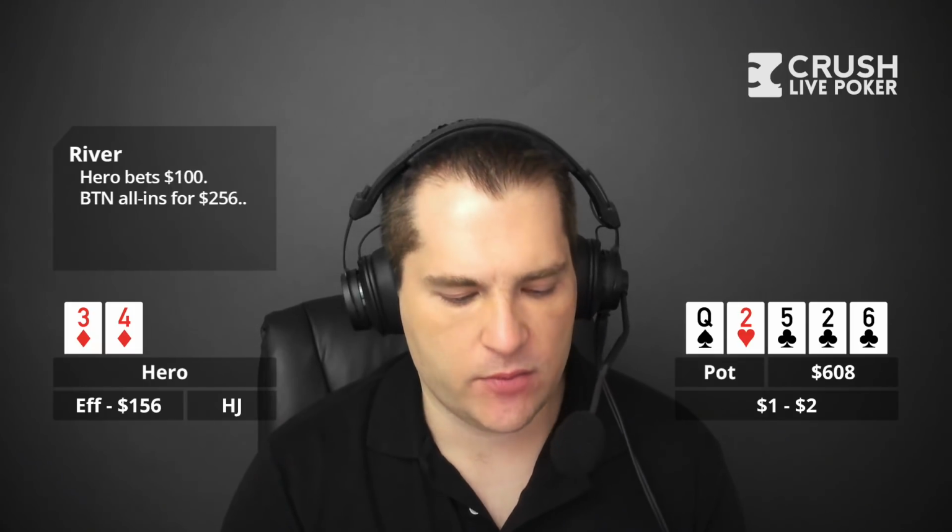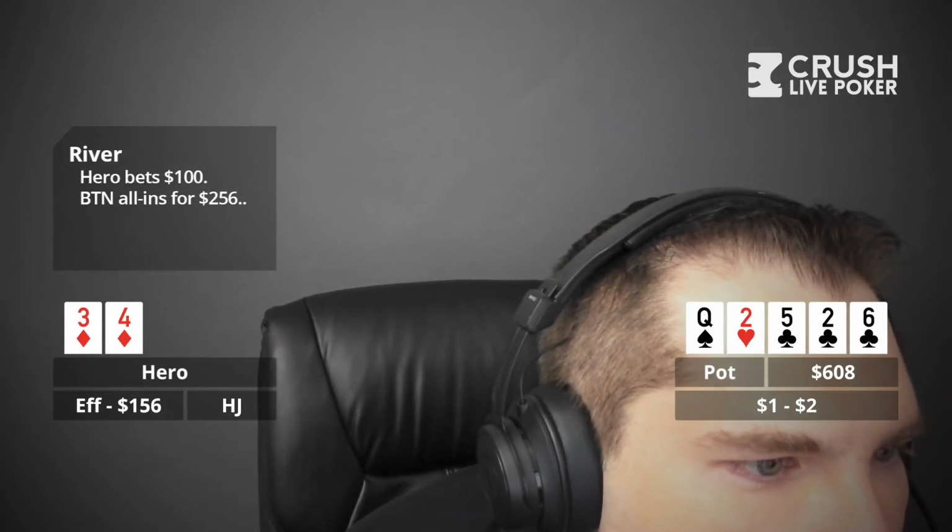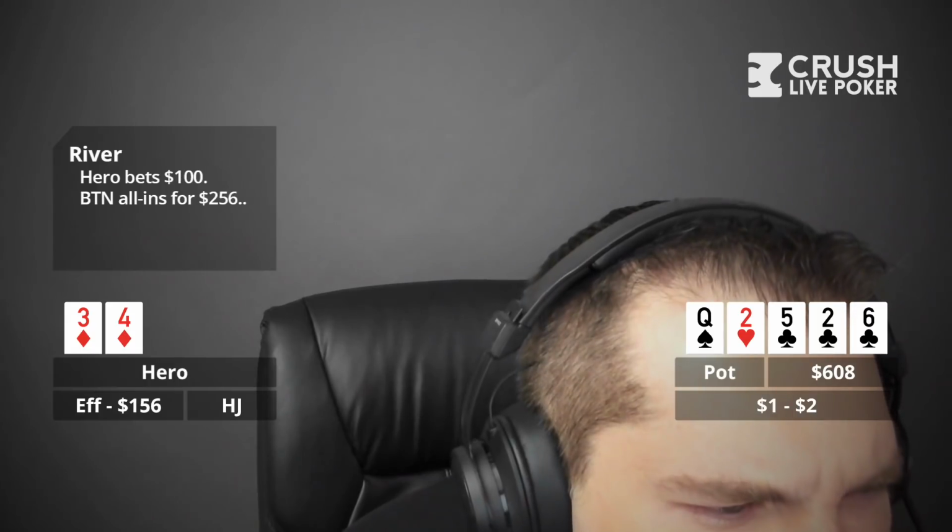For how much total? But I led 100 into 250, and he jammed on me, and I had about 150 left. Oh, okay. So you bet 100 into 250, and he jams, so it's only like 150 left. So he jams for like 250. 250 total, something like that. Actually, it would probably be even less than that, right?